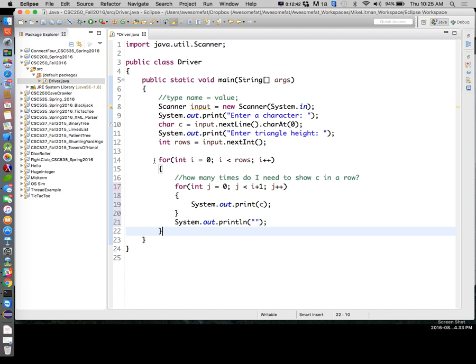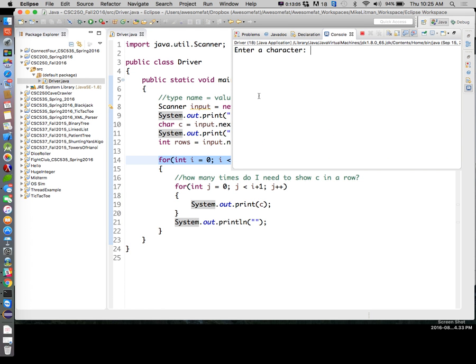Okay, so we're going to do something rows number of times. What are we going to do each time? We're going to loop through 0 to I plus 1 and print out on the same line the current value of C, then kick it down a line, and then go back up and do that all again for the next row of our right triangle, so on and so forth. So run this. There's our triangle. That makes sense? All right.